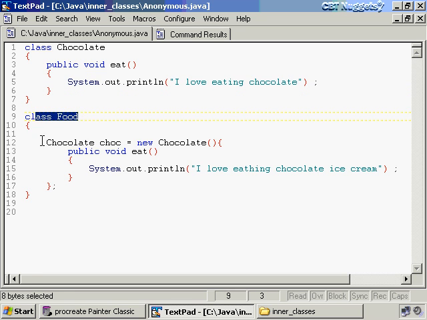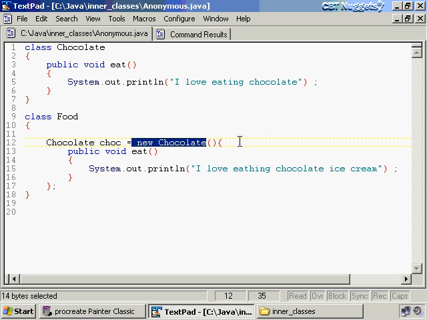Here I've got class Food. In it, I'm instantiating a new Chocolate called chalk, and notice the open curly brace. Well, here's what's going on here. If this is the name of another class, which in my example it is, chalk is a Chocolate, then I'm automatically inheriting or extending from it with my anonymous class.